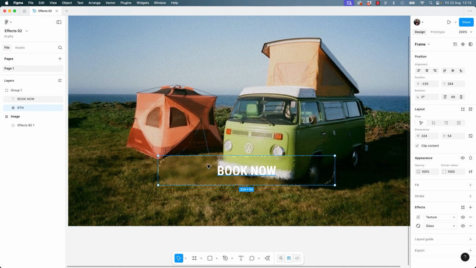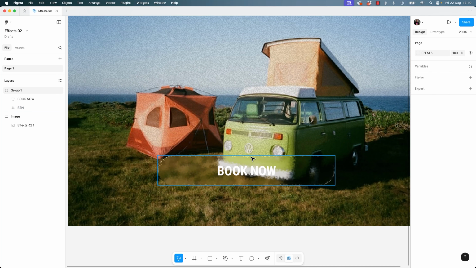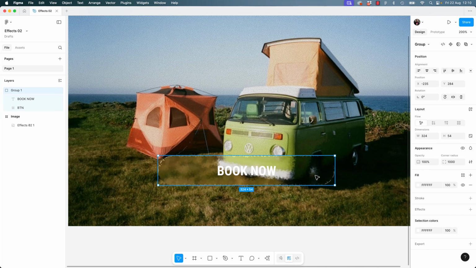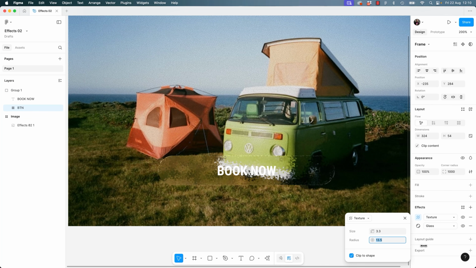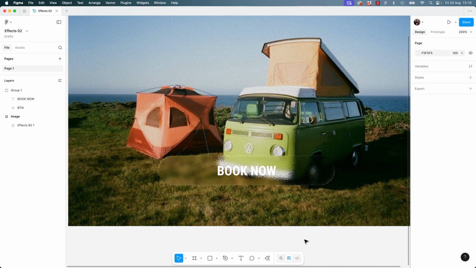I like it. The other thing is this weird little border around it that appears a little bit too strong. If I go in and click on this, I can see the glass under texture. Radius, if I turn that right down or up, can you see what it's doing here? I've somehow picked this really weird point where it's the most horrible. So you can crank it up and it goes away, and when it's really low, it goes away. To find something that works for you, you can play around with size as well. If you get it smaller and play around with the radius, big or small, that's what I was looking for.